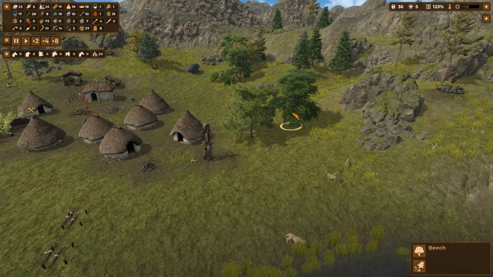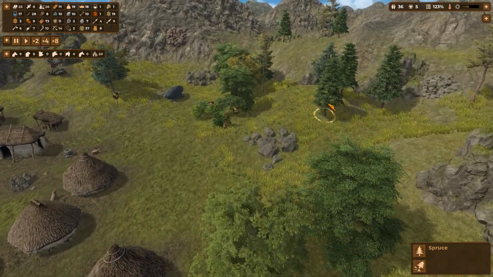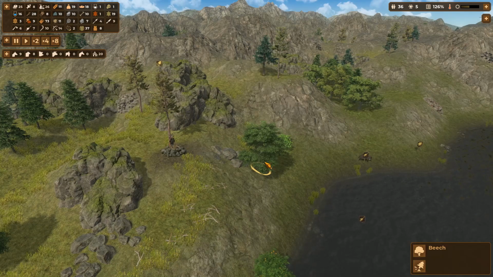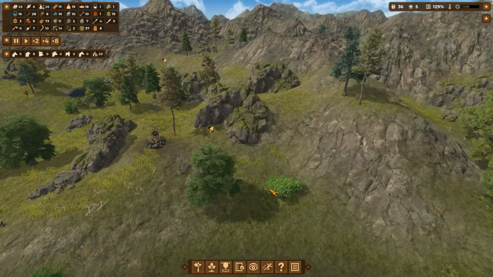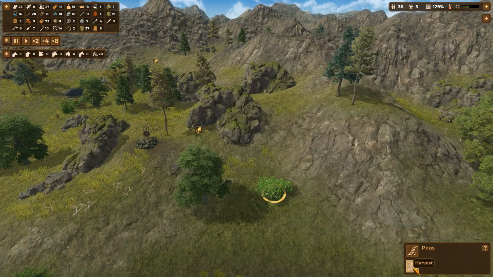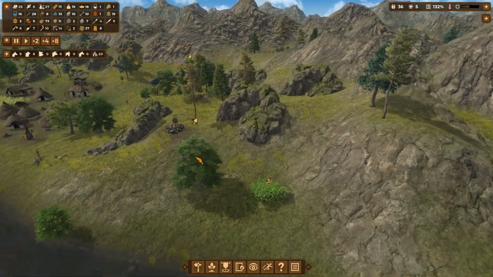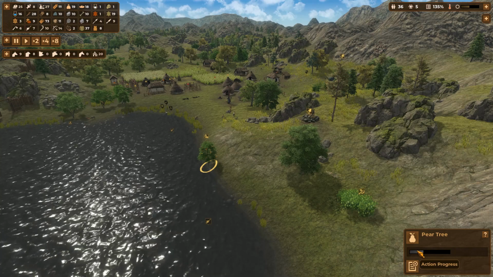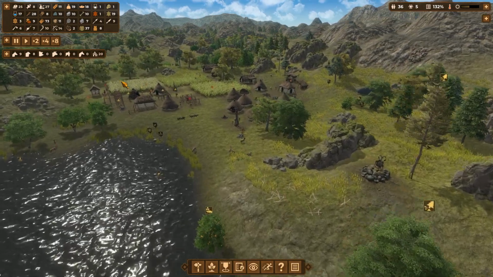We have an oak tree, a beech tree. Like some of these, like I said, I want to keep because the aesthetics are just nice, but this one on top of the hill can go. This beech tree can go down because we have some peas over here that we can harvest. We've got a pear tree that we can collect the fruit from. I'm going to do that as well.